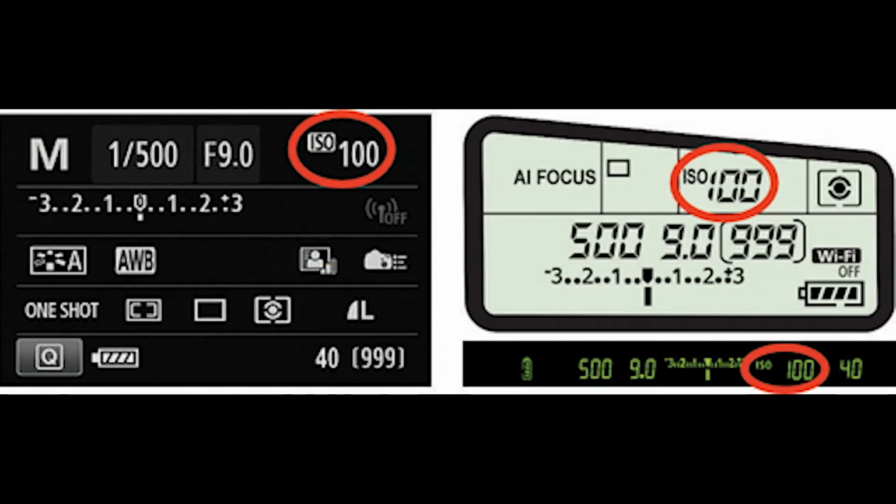The next thing I'm gonna talk about is ISO. Now ISO is an internalized light in your camera. And I'm going to tell you what it stands for. International Organization for Standardization. ISO lightens or darkens your image. It is the last thing you want to use to lighten or darken your image.